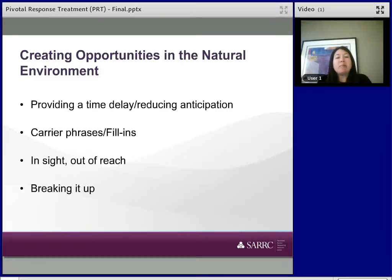One of the things that we always tell the parents that we work with is we know our kids extremely well. So we know when the kid walks in a certain way, that means they're hungry. When they look at you in a certain way, that means they're sleepy. So we try to really understand our kids' overall behavior and really just give things to them. Since we know it, let's use that as a cue for us to provide an opportunity. So let's go ahead and provide some time delays. Let's wait for them. Let's use some fill-ins and carrier phrases.